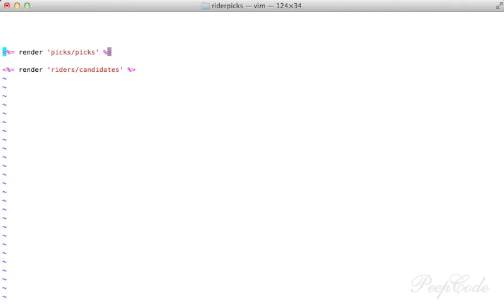I don't like to extract early. I just shared that with you to show you where my brain is at. But what I'm going to do is these things inline, with the intention to move them afterward if they work. So I'm going to do something like: these are my picks and these are my candidates.